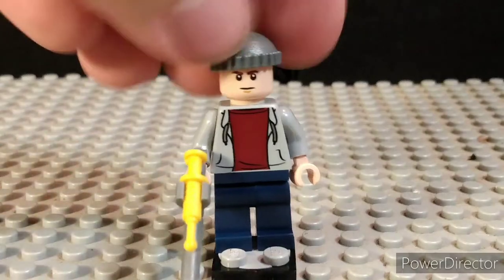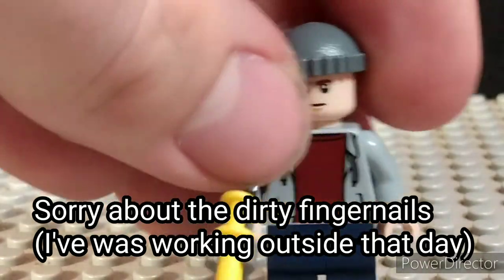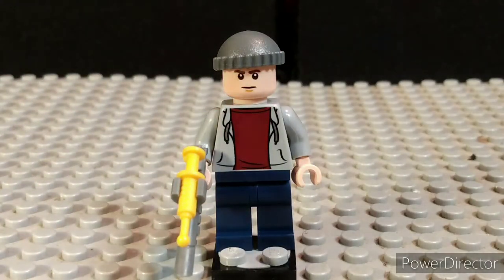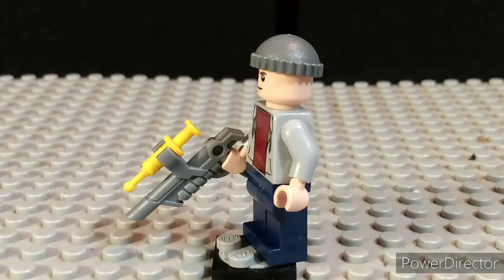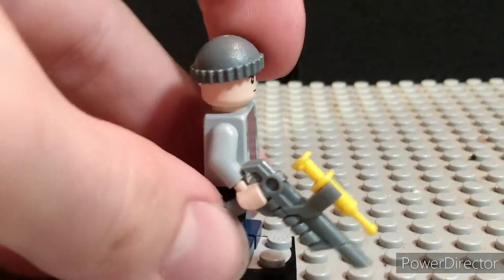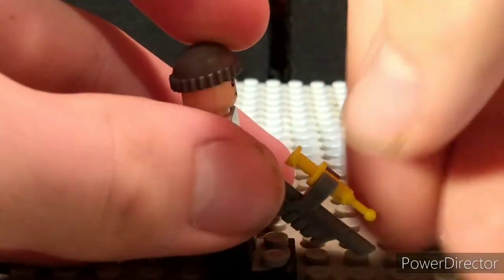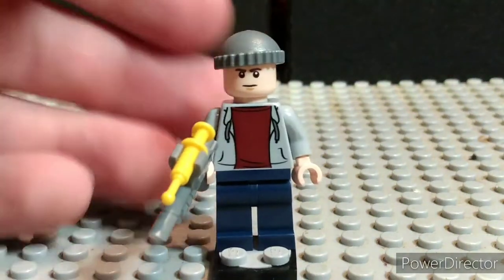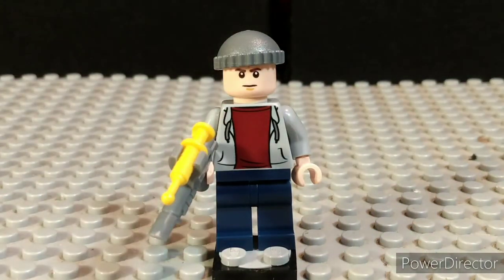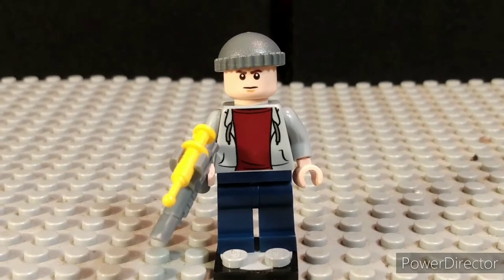Long explanation. He goes with the little hat piece there, and I just really like how they put some more detail and love, give these random figures a little more love, and I like the tranquilizer gun. I really like how they have a yellow dart instead of a green dart like they used to. So yeah, overall, really happy with this figure, especially. Probably my favorite in the whole set.